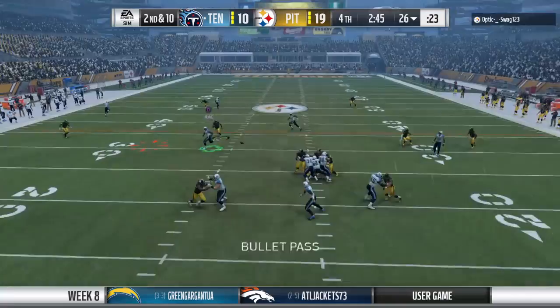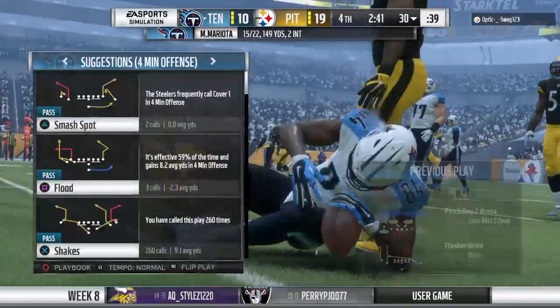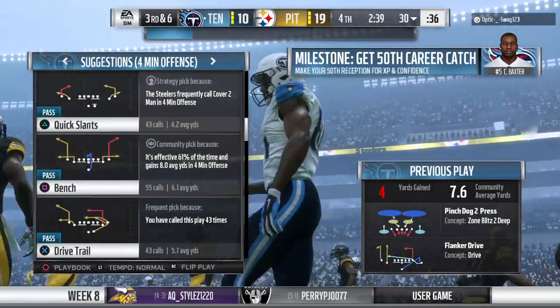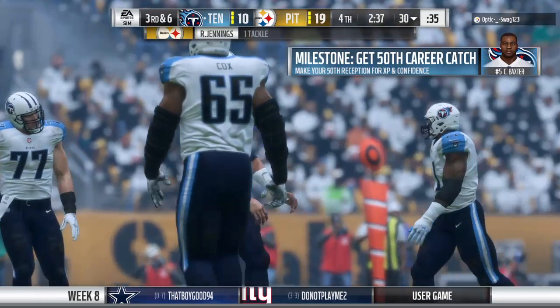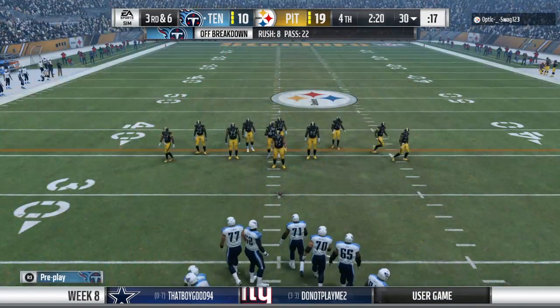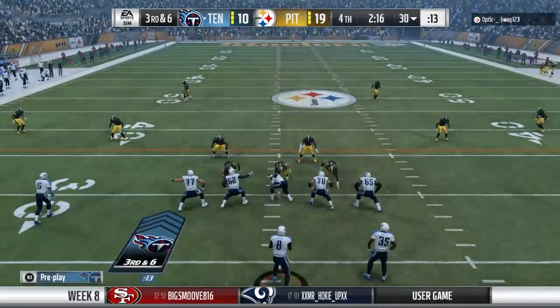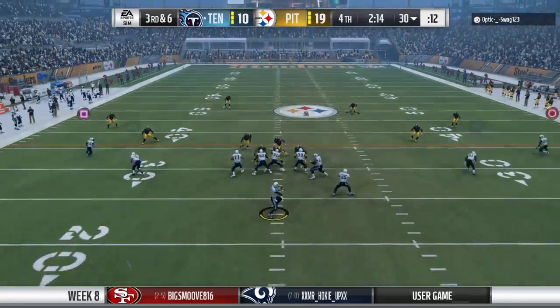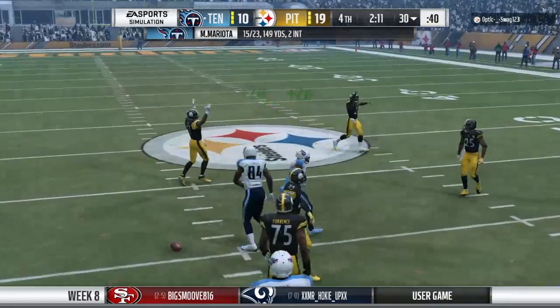To throw is Mariota. And Davis with it left side. And he'll be brought down right at the 30 here. 4 yards on the completion, and it sets up a 3rd down. Short play like that in this situation this late, that's a win for the defense. No doubt. I remember something Coach Madden used to talk about all the time. Sometimes you can't just take what the defense gives you. You have to take what you need. And in this case, the offense is taking what the defense is giving them, not what they need.